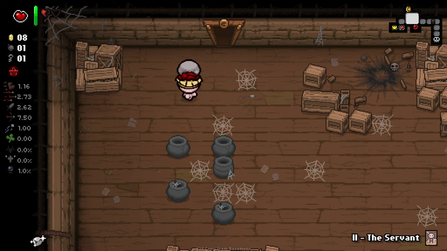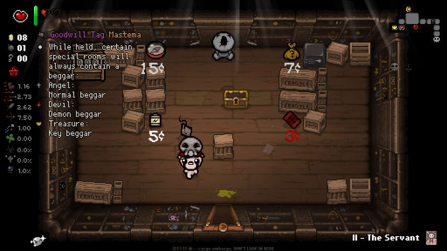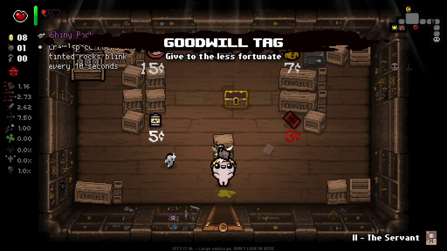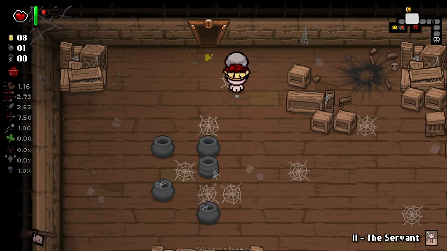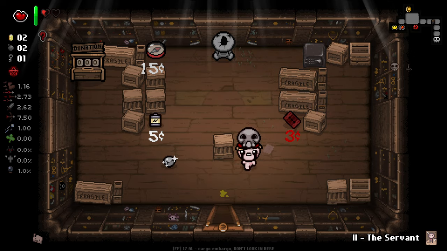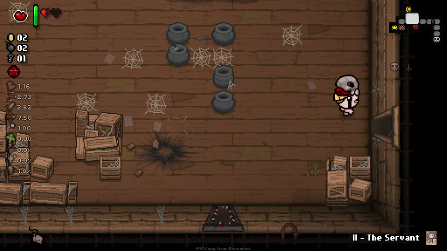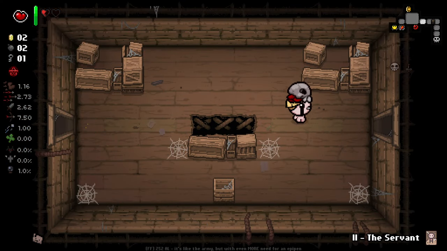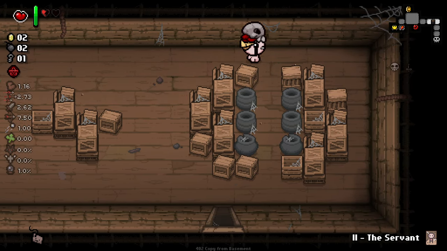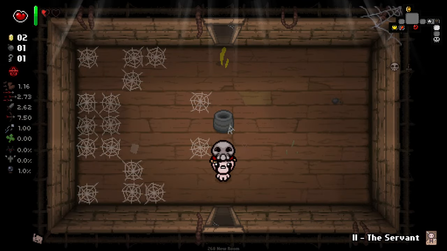Let's see if we can buy a heart from the shop real quick. Just in case we can't even buy a heart. Oof. While held, certain special rooms will always contain beggars. That's actually pretty good. We'll take that. And I'll grab this as well, just in case. Okay, we'll try our best to not die here, but there's no guarantee. And I'll also plant a bomb over on the 6 pots at the other side of the room here. Good, good, good. And I hope we got something good, but sadly, we did not.